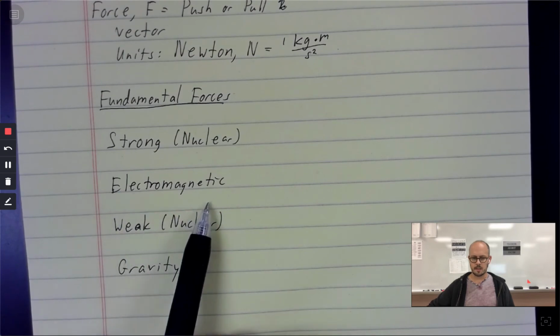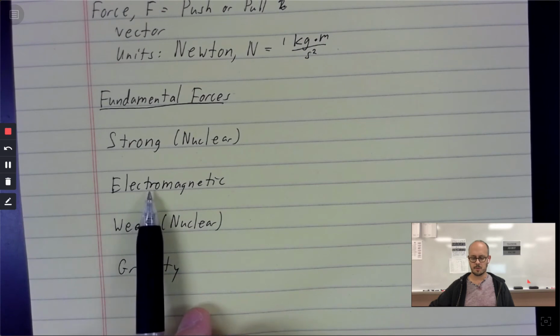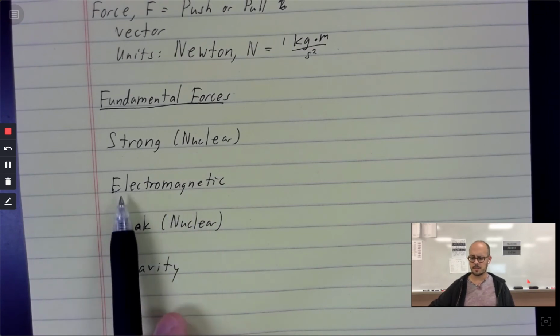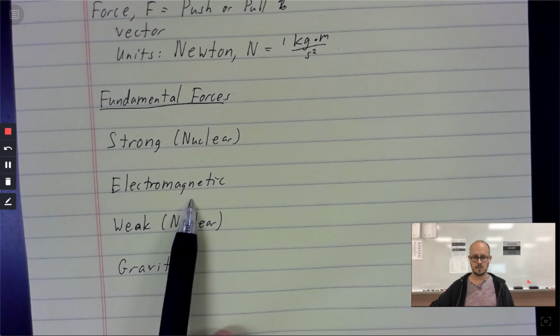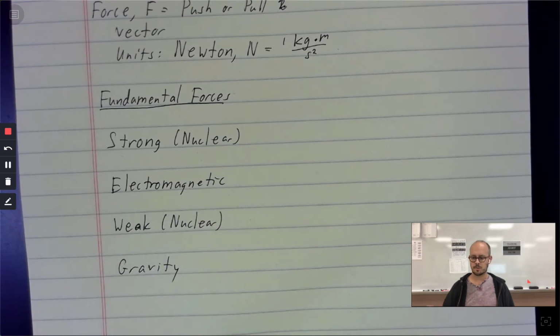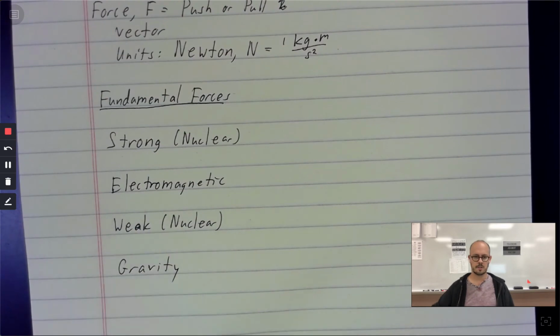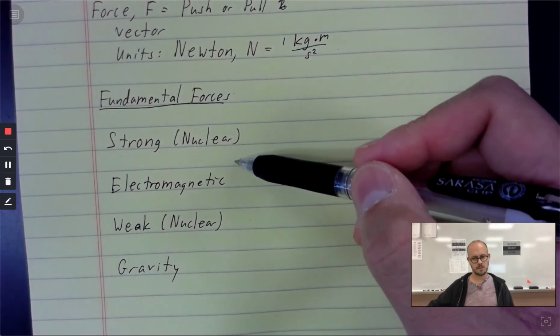The electromagnetic force we talk about a lot, and if you take physics again, you will talk about it a whole bunch. But this is a force that exists between charged particles that can be stationary or in motion relative to one another. This force has an infinite range, and it is relatively strong also. So these are kind of listed in order from strongest to weakest. So the forces of interacting charged particles are relatively really strong. But just not as strong as the strong.